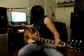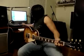So that's the main riff of the song, and the next part I'm going to teach you is the main riff of the bridge. Let's get to it.